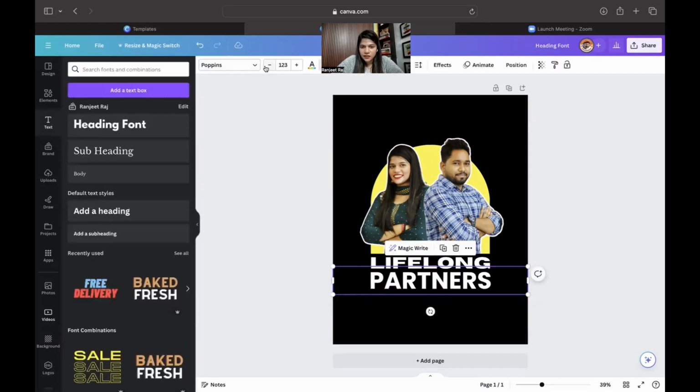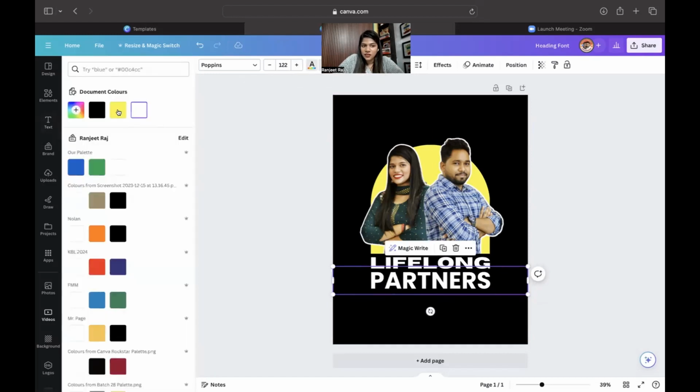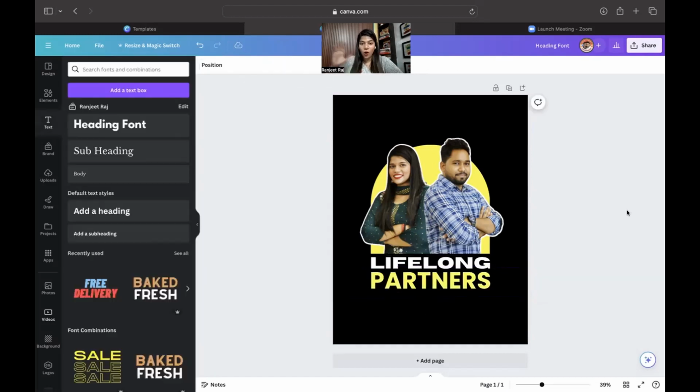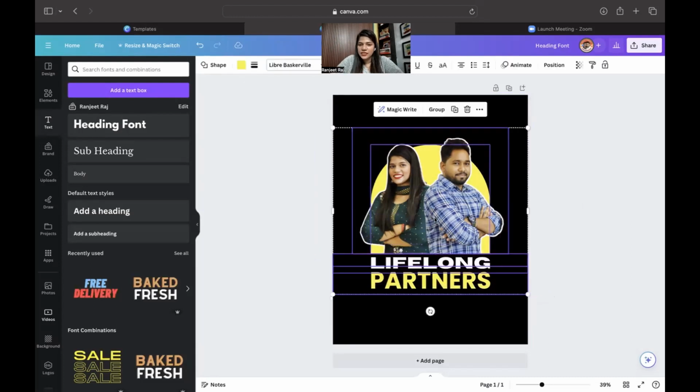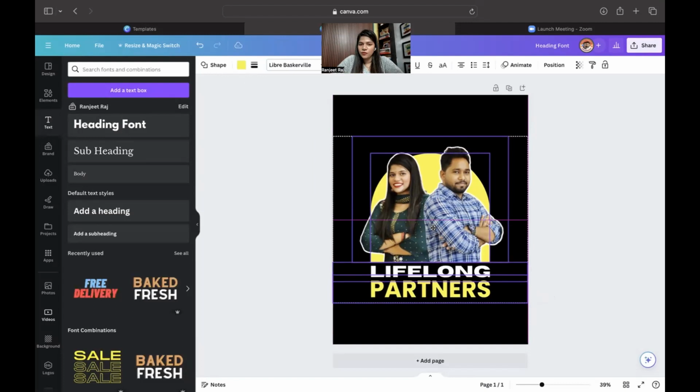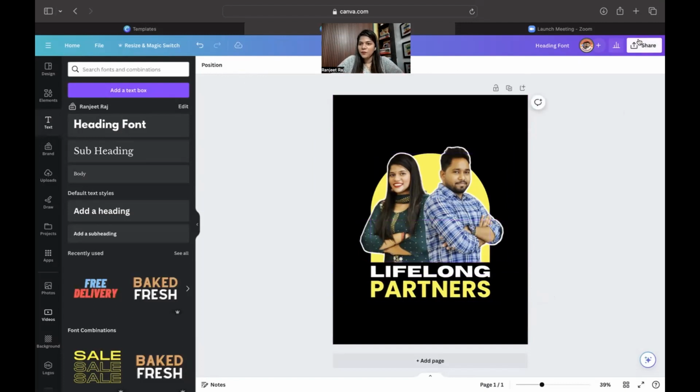Like that. Just make sure that it's of the correct size. Now, just to add a hint of color, I will change the partners to yellow so that they complement and it looks good. Okay, I will select all of this and move to the center of the page. I think we are good. And I will save my design.